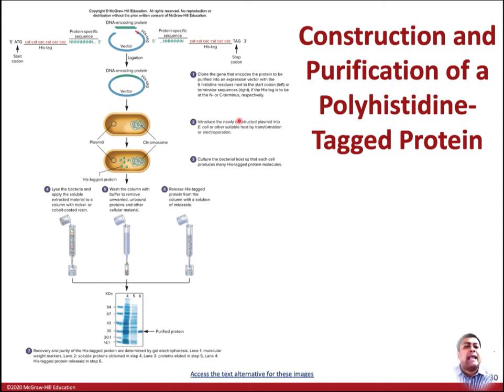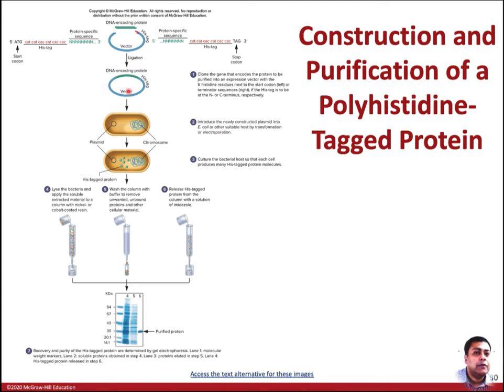Most of the times, this tagging of 6 histidines doesn't make the protein non-functional. Sometimes it does. But on the other hand, there are some ways that we can cleave off these histidine sequences by putting in protease digestion sites. So these are all the possibilities. So what we are trying to do here: we introduce these histidine sites, and then we clone this whole thing, either this or this, that's your choice. And this is your whole sequence, you clone it with the histidine tag into the vector. Doesn't matter which end, you can use any end.